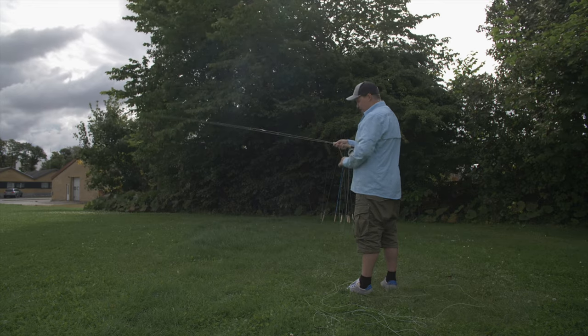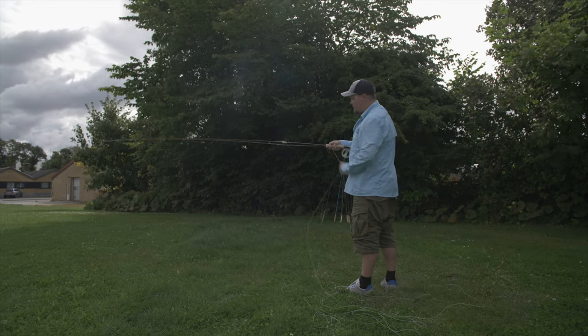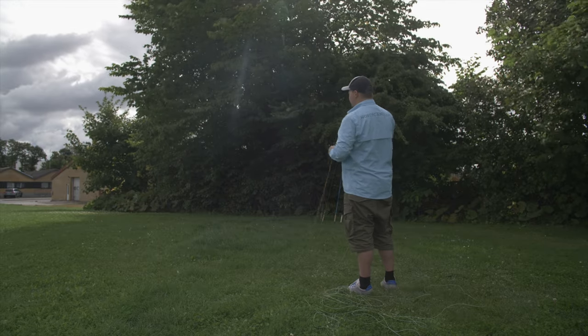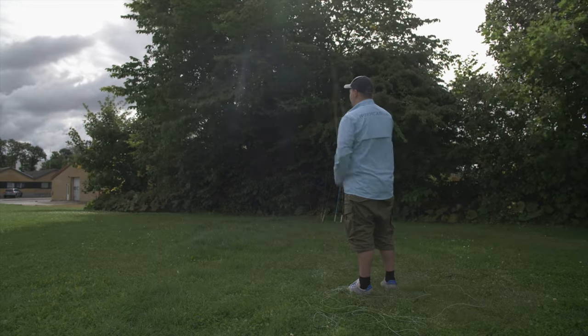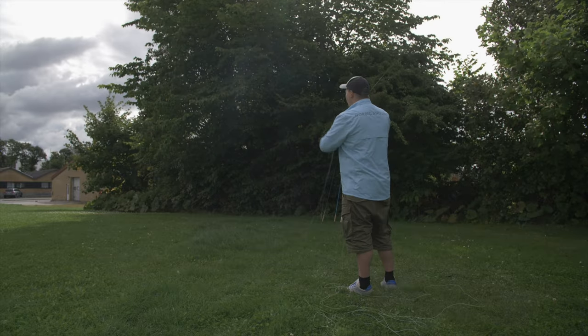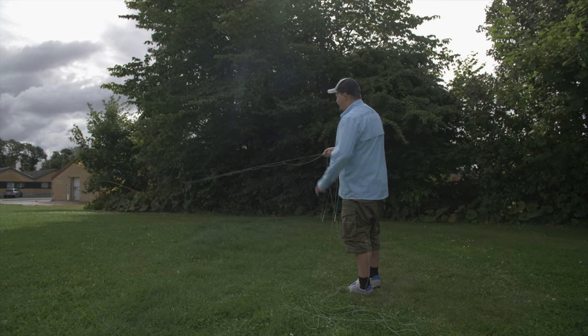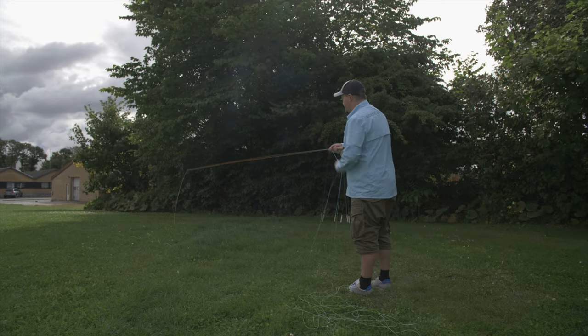So the next one, and now we're starting to talk Sage, is the Sage Trout LL. This is the flagship trout rod from Sage, and I own this in an 8.5 feet class 4, which I use for dry fly fishing.